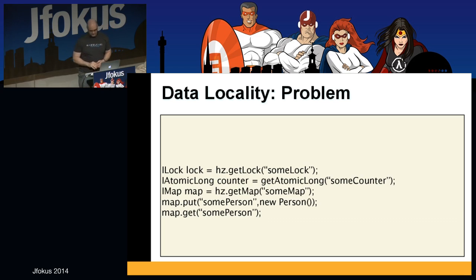So, some more advanced Hazelcast. Writing a distributed application looks very simple from the beginning, especially if you have a framework that makes everything look like it's local. But that's the catch. If you treat your distributed environment as a purely in-memory local setup, then you're going to get very bad performance. So in this case, I have a log called some log, a counter called some counter, and some map entries, some person. If I always need to use these three things together as part of a process, imagine you have an employee, and the employee has a desk, and a car, and a contract.